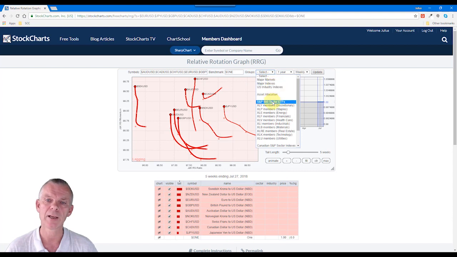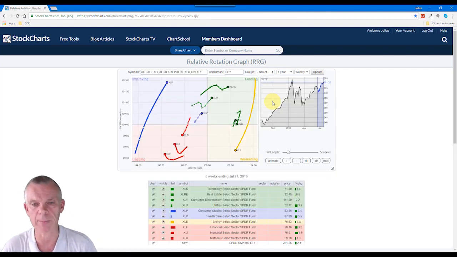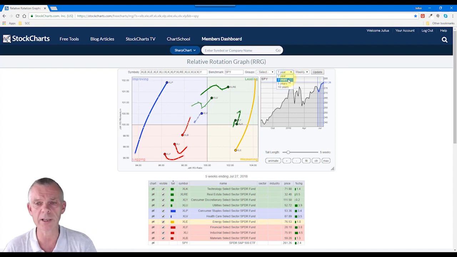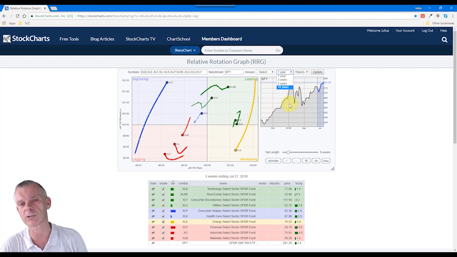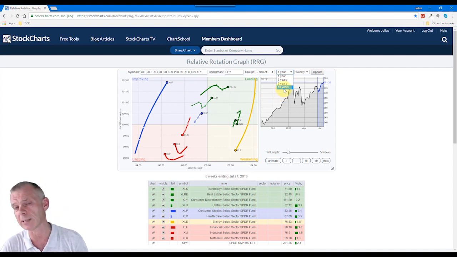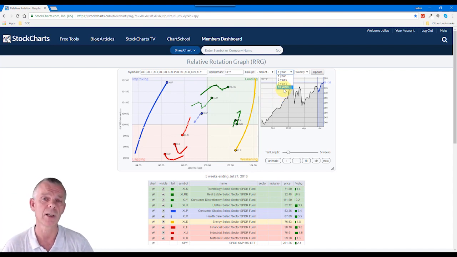Now if we go back to the sector ETF RRG for demonstration purposes, we've had all the boxes here. The next one is the duration. So you can choose between 1 year, 3 years, 5 years, and 10 years. That's the amount of history that the system will load for that particular universe of ticker symbols. Now, remember, the more ticker symbols you have and the longer the date range you set, the longer your system will need to recalculate and render that graph.